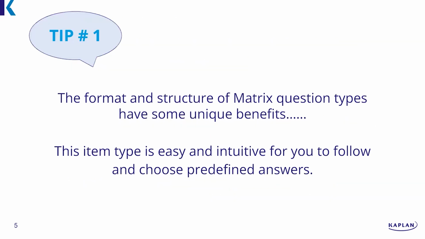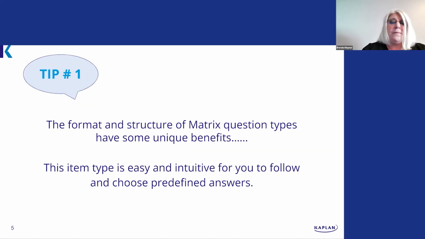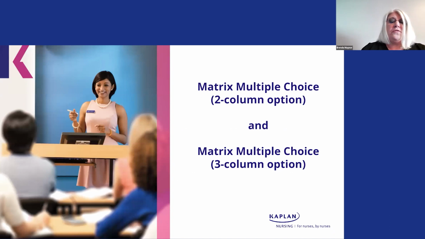Tip number 1, the format and structure of matrix question types have some unique benefits. This item type is easy and intuitive for you to follow. How a question is asked and possible choices can be created in many different ways. Today, we are going to look at a few examples of how a matrix grid question might look. So let's begin with a review of the matrix multiple choice 2 and 3 column question type.